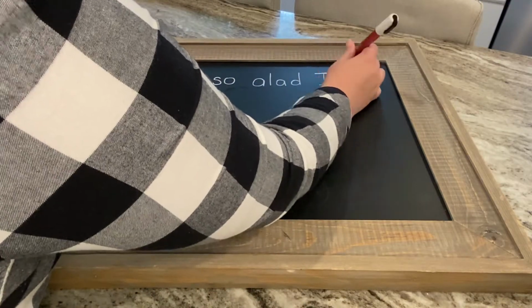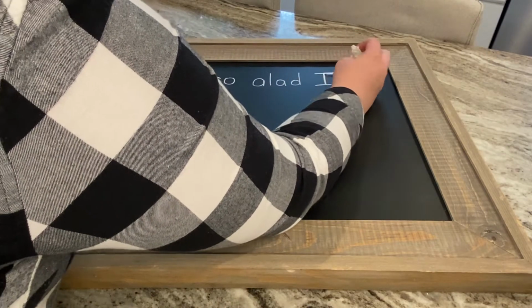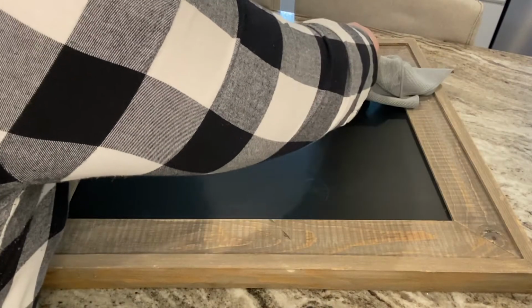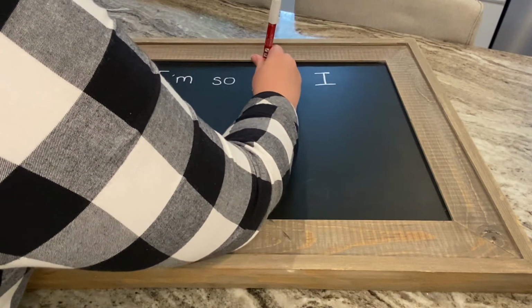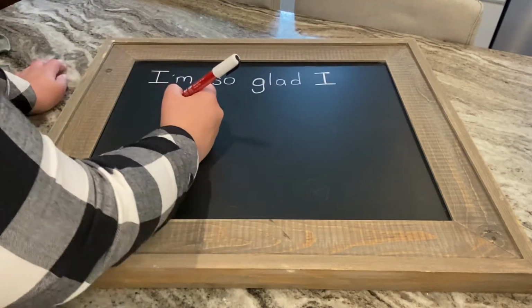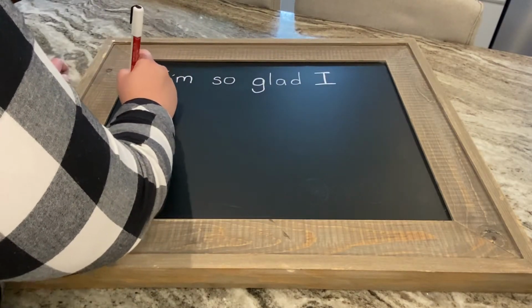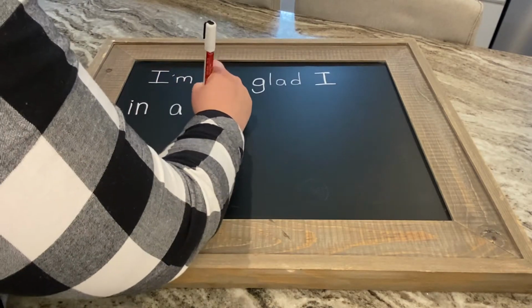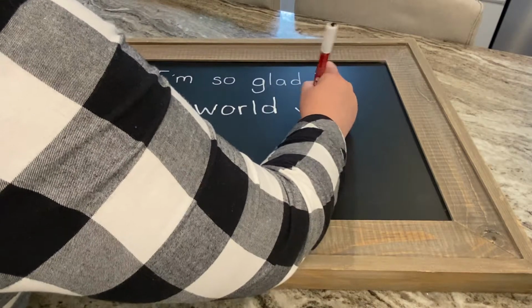So I'm interested to know in the comments, do you prefer the first way I do the chalkboard or the second way? As you'll see, I wind up going with the second option, where I go with a more cursive option. But that's one thing I really like about freehanding it. I wasn't sure which way I wanted it, and so when you're just writing it out, you can do it, and then if you don't like the way it looks, then you just erase it and try something different.